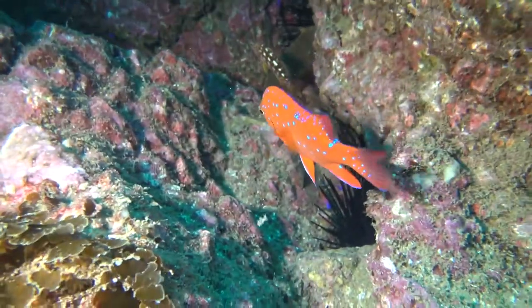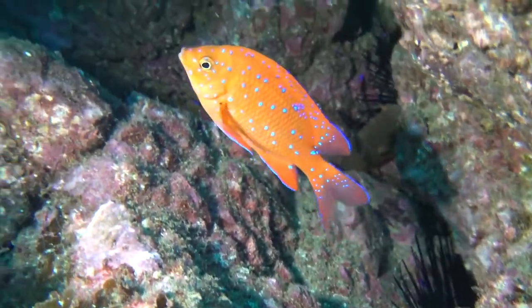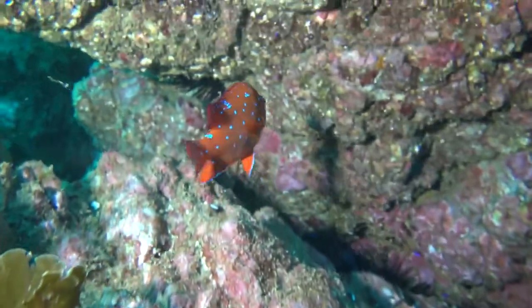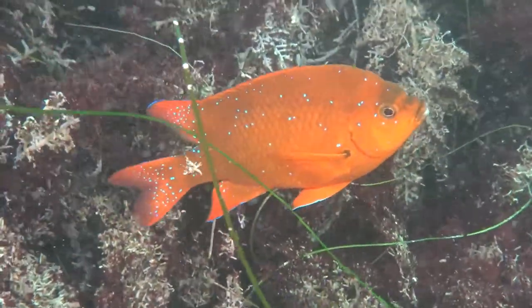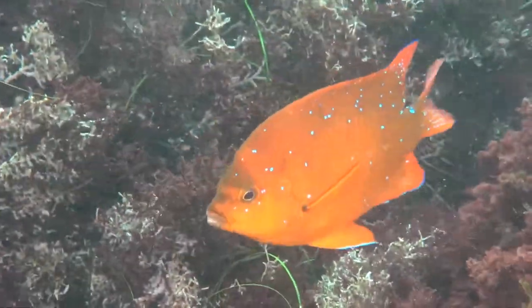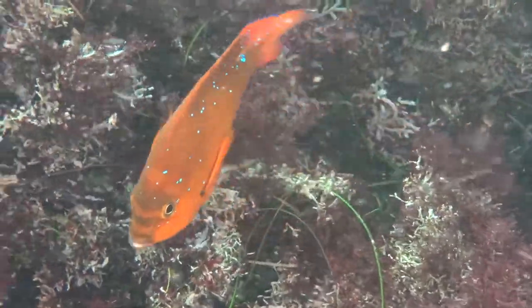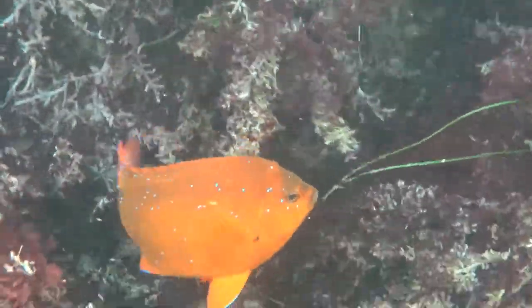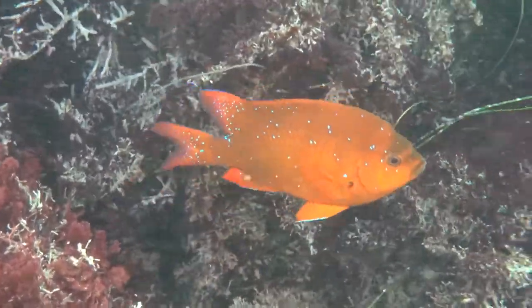Here's one of the babies that's orange with bright blue polka dots. As they get a little bit bigger, they start losing their polka dots and some of the blue colors, and then turn into the bright orange adults. Sometimes when you're diving in La Jolla Cove, in one hour you'll see 30 to 50 of these Garibaldi. People that come to La Jolla Cove for the first time are just mesmerized by them.